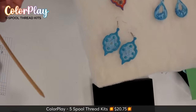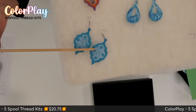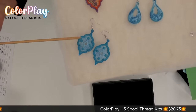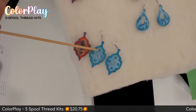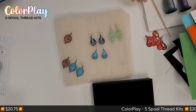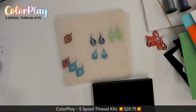So same thing with thread. And here we have another blue ocean, just to show you how subtle it can be. These are pretty big earrings, so maybe you don't want all of this impact. You like the big look, but not too bold. So lots of fun things to play with, right? Great ideas. I love it.